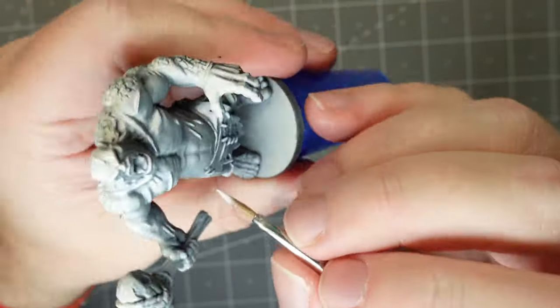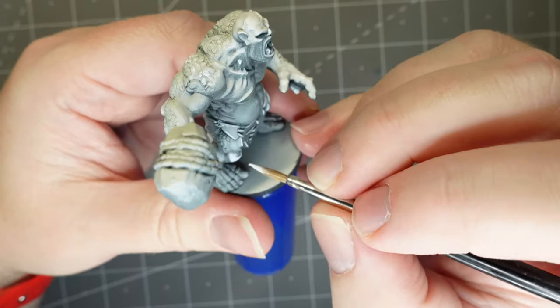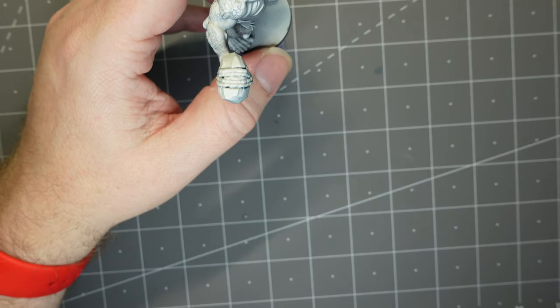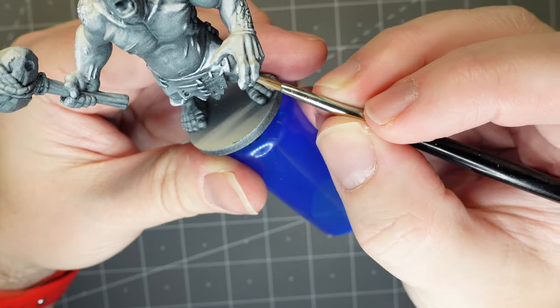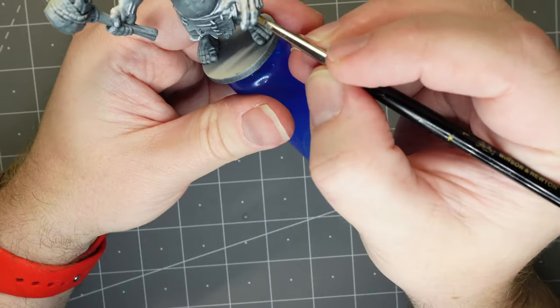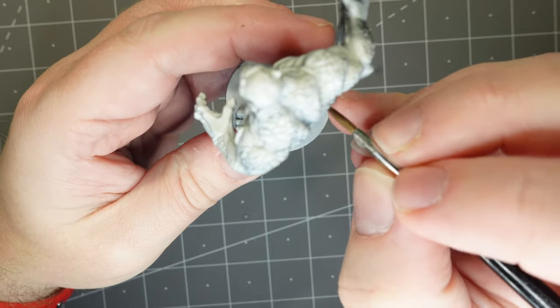Another reason why I like doing this practice sometimes, especially on bigger models, is when I don't have a specific color scheme picked out yet. There's no art for this specific model except in the actual app itself, so there's nothing to reference beforehand. I had gone online and looked at other paint schemes, but really wanted to just spend time with the model, coming up with my own.